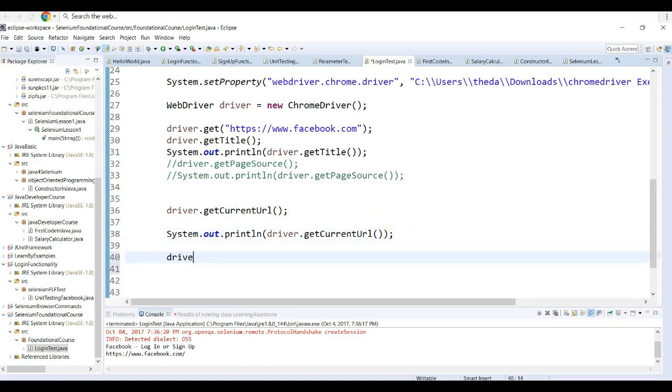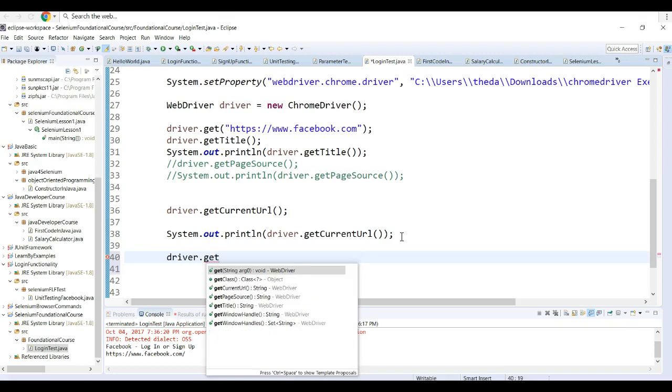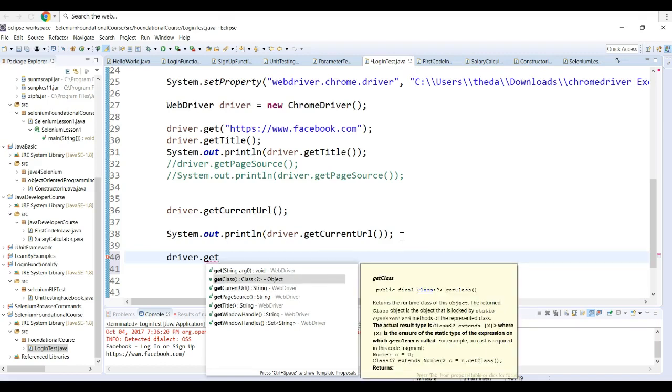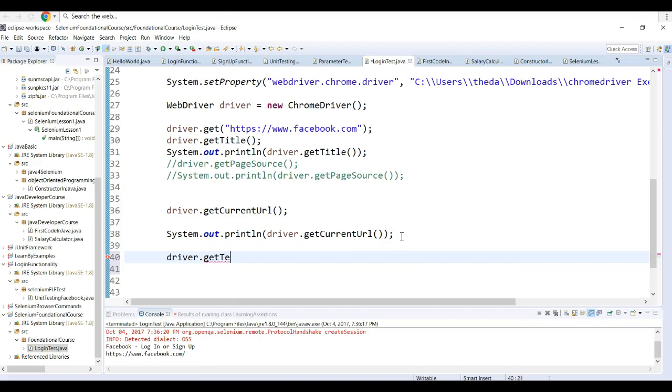Now let's see whether we can get text also. So driver dot get text. Where is text? Get text.